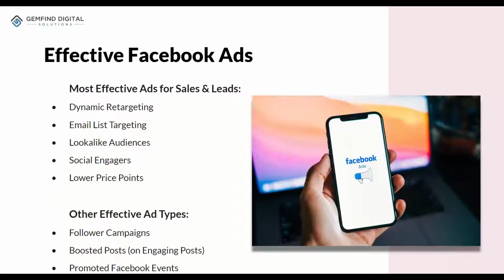Somebody's typing in a keyword or something that they have interest in, like an engagement ring near me, buy an engagement ring near me, or something longer like buy a Halo engagement ring near me. Whatever that search is, they go to your website, they start clicking around, and they click on a few Halo engagement rings. Now you can show them those same engagement rings all over, within their Facebook and Instagram. And so that way you're nurturing them over the course of their buyer's journey. And so those types of ads, again, they typically have a higher conversion rate because they started with someone who was already interested in your product or service offering.